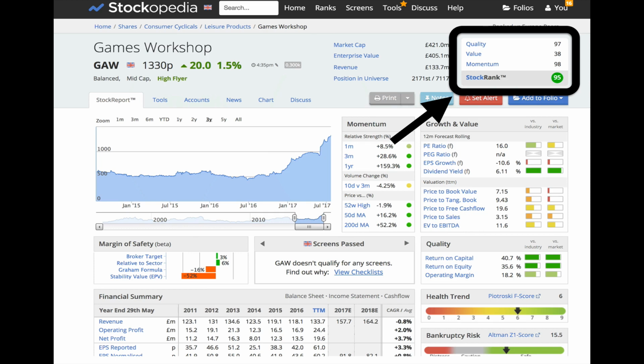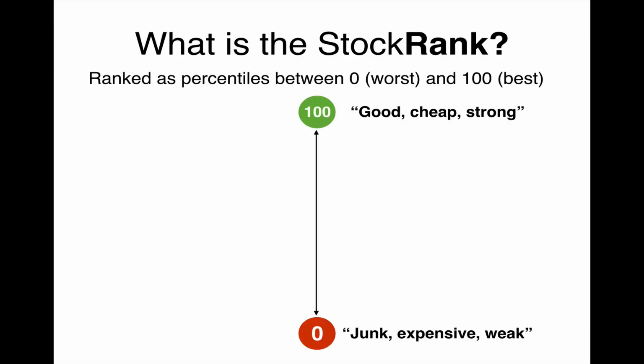So here you can see Games Workshop as an example. It's in the NAPS portfolio. It's actually just taken off again after this was printed, but it showed it has a stock rank of 95, and it's been doing very well this year. And you can see on this stock report that it's getting more premiumly priced, so it's actually a value rank of about 38, but it's not excessively expensive. The quality ratios are quite good and strong against its sector and the market as a whole, and the price is recovering. And what that means is that you've got basically overall 3 factors, a very, very strong stock rank.